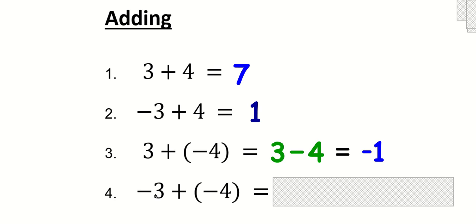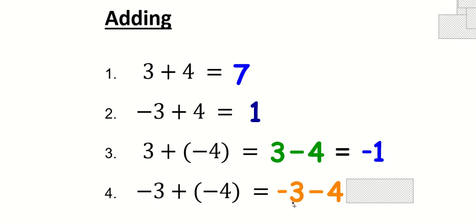And then a -3 plus a -4. Once again, that's just like saying -3 minus 4. Adding a negative is just like subtracting. And again, think of it like you're already at -3 on the number line, and you're subtracting 4. That gets you even deeper into negative land, and that lands you at -7 on the number line, for example. So there you go.